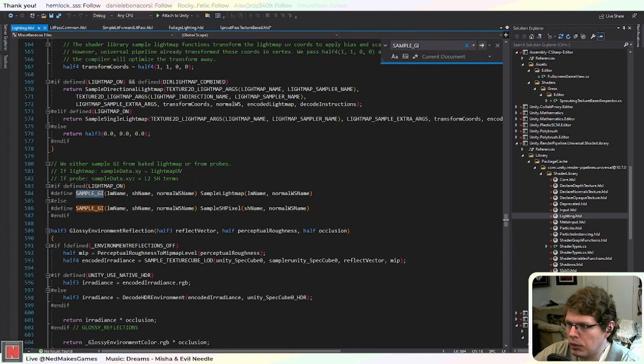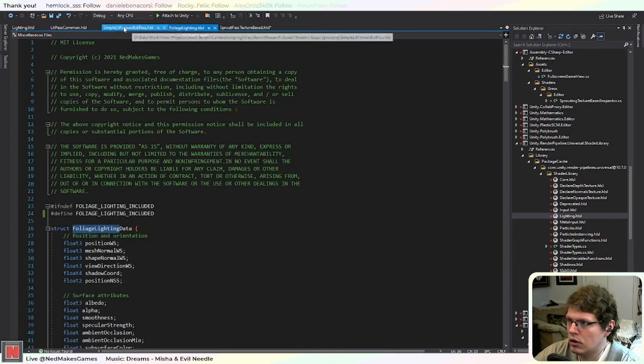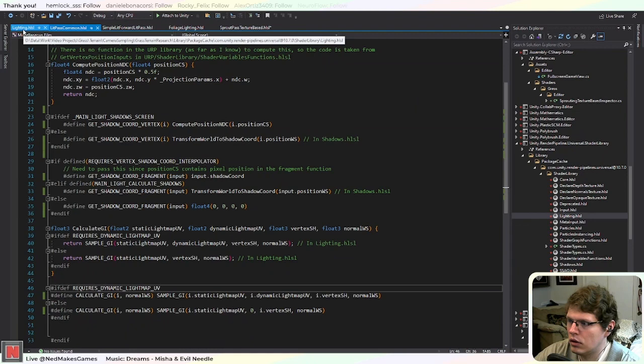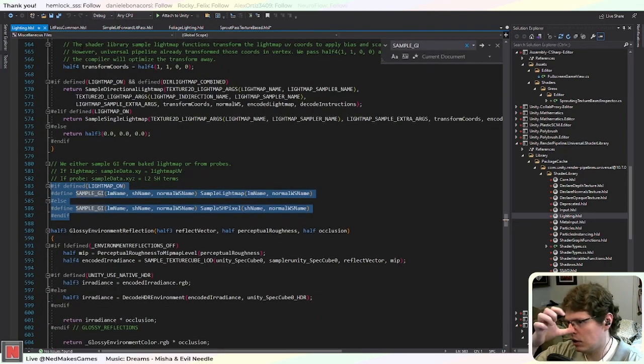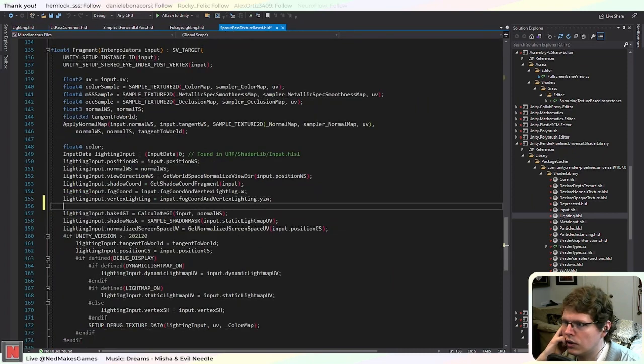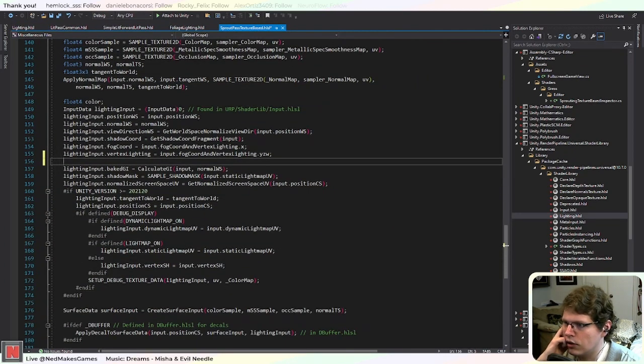Okay, see, so this is pretty simple, but when we have the dynamic light map, it adds another argument, but well, I don't think I have a choice. Let's see. It's really a version thing, isn't it? So, yeah.